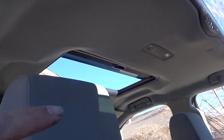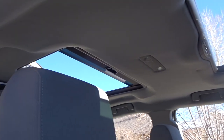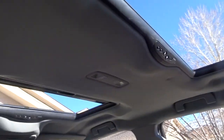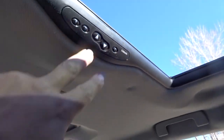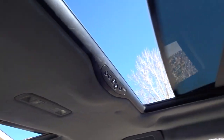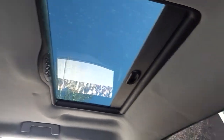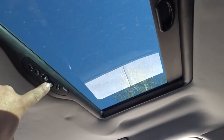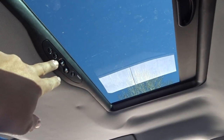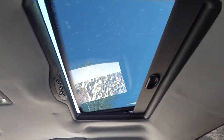Like I said, we did the sunroofs on this truck about a year ago, not more. Came back, went ahead, did the soft touch five button kit. Automatically open and closes. He had a two button where you had to manually hold the button to open and close the glass. Now it's all soft touch.